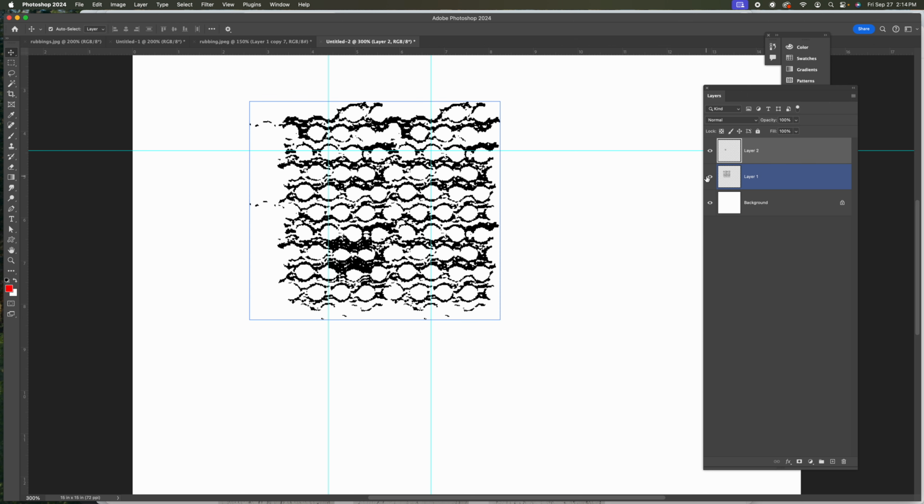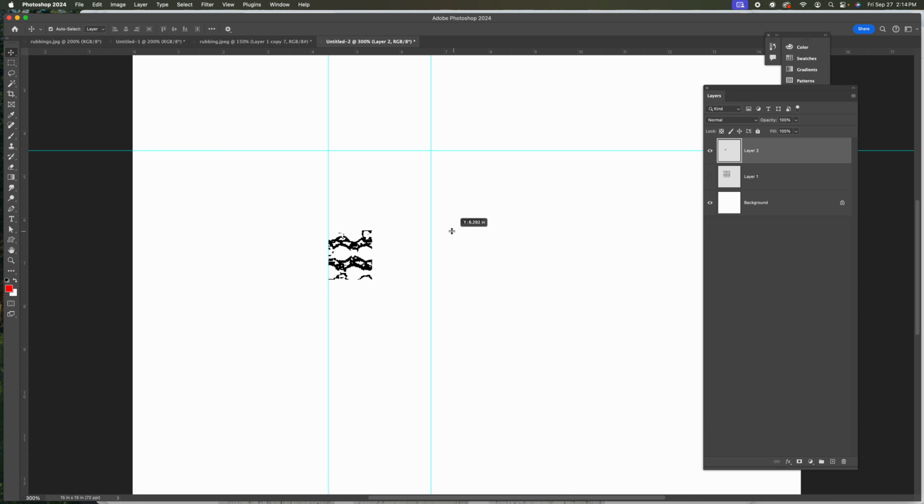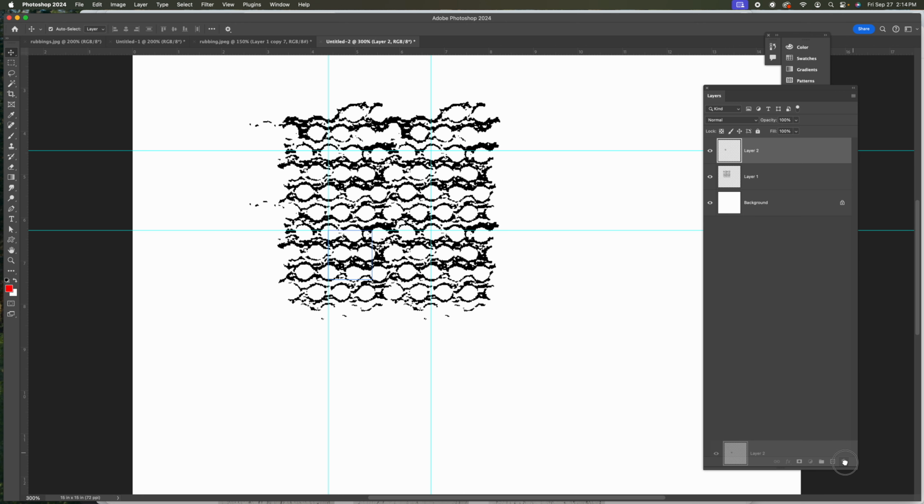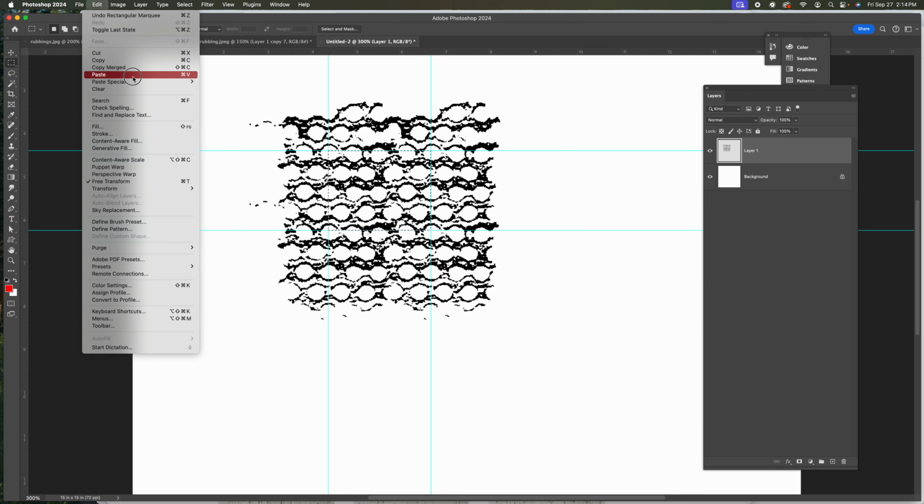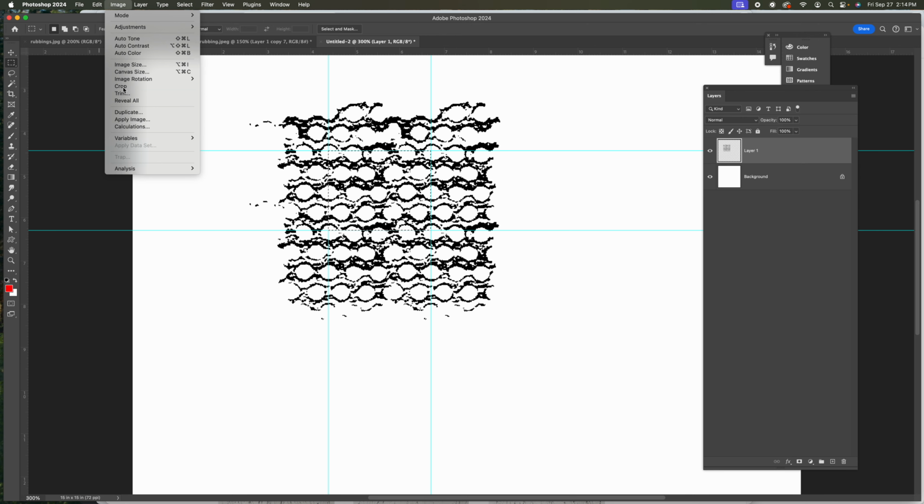Okay. You can see it's not lining up, so I can't just assume it's in place. I have to make sure it's in place. And you can see it's a very small repeat now. It's just that little box. Selecting that out. I'm going to crop this whole thing.